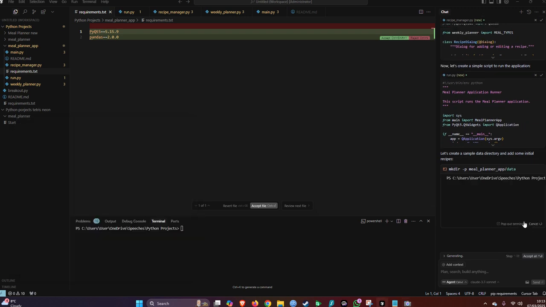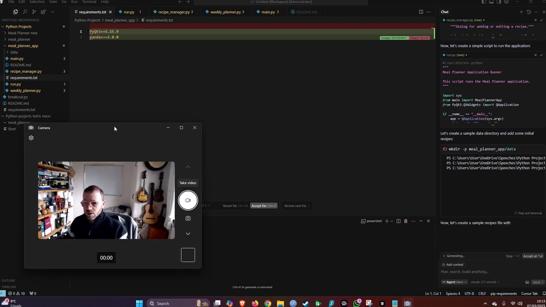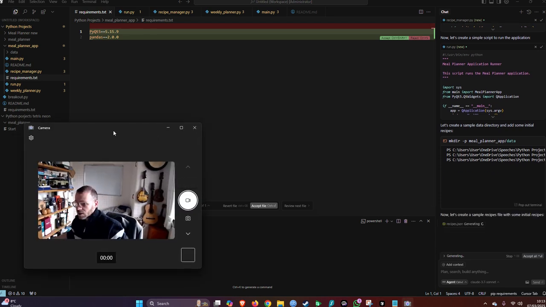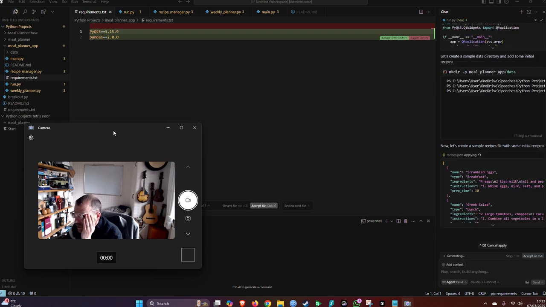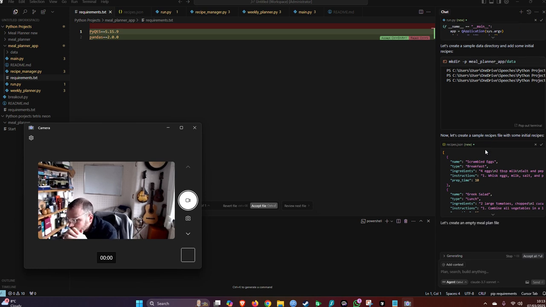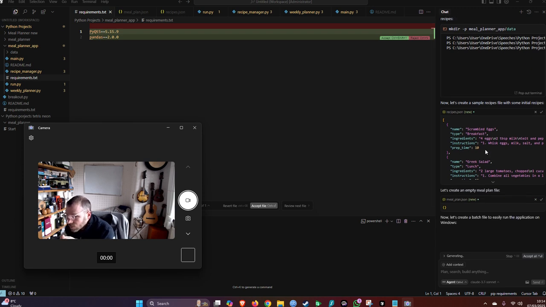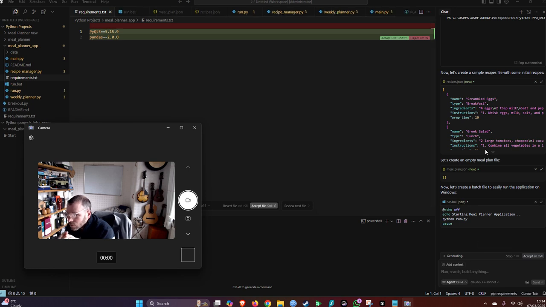Oh, sorry, it's asked me to run that command. Anytime it needs to interact with Windows, it will ask you to run the command itself. I think it can generate code no problem and create files, but anything it needs to interact with Windows, maybe create bat files, it does ask you for things. So you do need to keep an eye on your wee screen down here. Okay, so it's got to be recipe files it's making now as well. And then a wee Windows file for run on Windows, so a wee batch file.